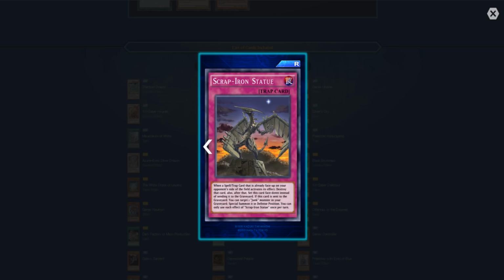When a spell or trap card that is already face up on your opponent's side of the field activates its effect, destroy that card. Also, after that, set this card face down instead of sending it to the graveyard. If this card is sent to the graveyard, you can target one junk monster in your graveyard, special summon it in defense position. You can only use the effects of Scrap Iron Scarecrow once per turn.